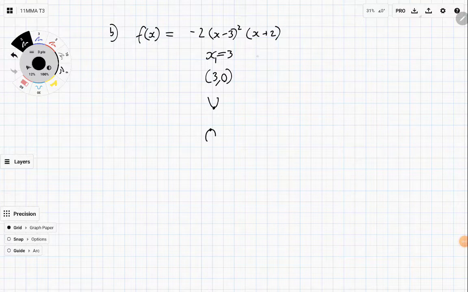And the other thing is that my second x-intercept is going to be negative 2, which gives us negative 2, 0. The whole point of using root form is that you don't have to do so much work to actually find it. So this one's either going to look like one of these two things, and this one has to be a cross. So it's just going to be on the increase or it's going to be on the decrease. We don't know which, but it's got to be one of those. Alrighty, so those are my x-intercepts. Let's do the y-intercept.